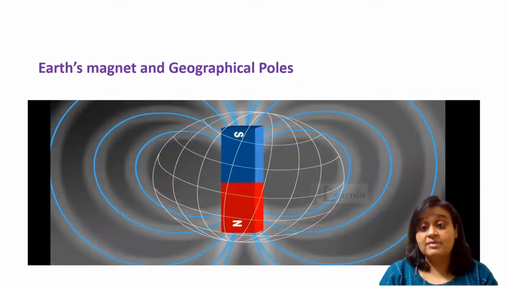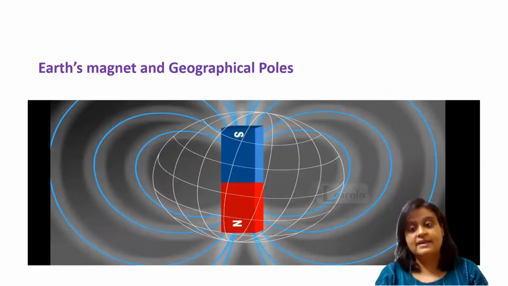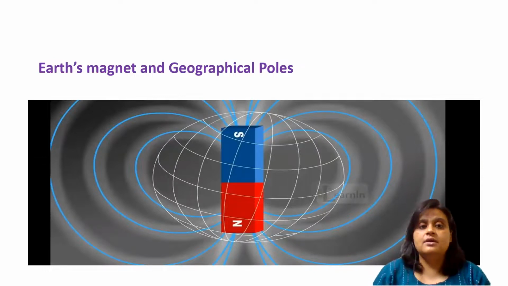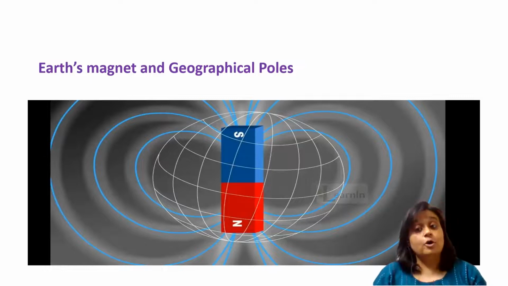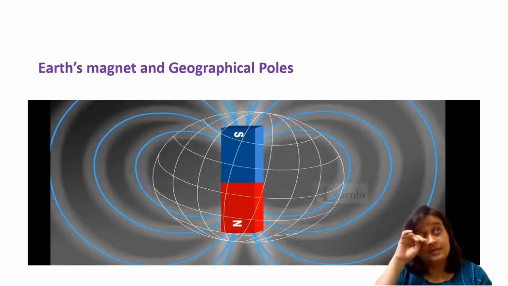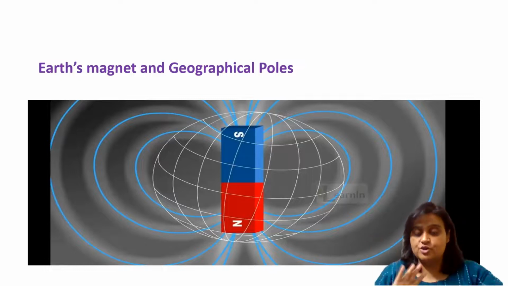You will be surprised, or I think some of you are aware, that the earth also has a magnet, and that's why the compass needle shows the direction. The compass is also used for navigation to find direction. In earlier times, travelers who went to find new places didn't have any other option. They used this compass, right? So the earth is also a magnet, and because of that we see that a magnet always aligns in the north direction.